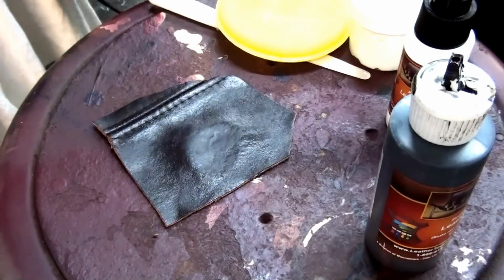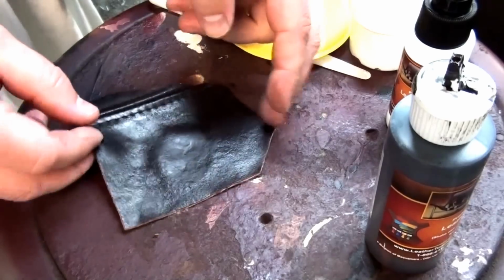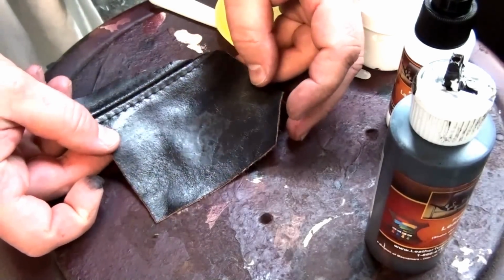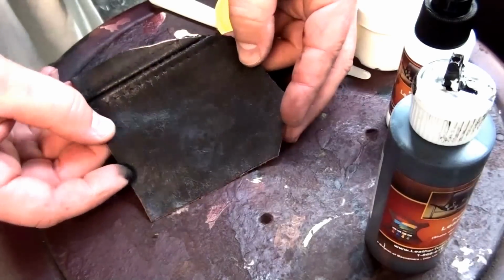And as you can see, that's even a better repair now. So that's probably about 98% perfect right there for a Bycast leather repair.